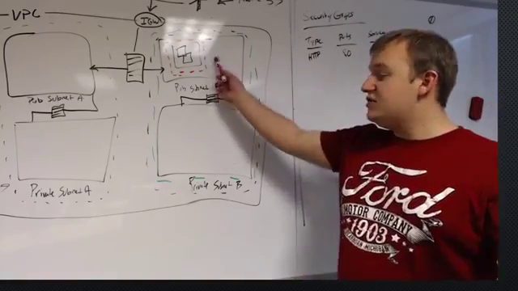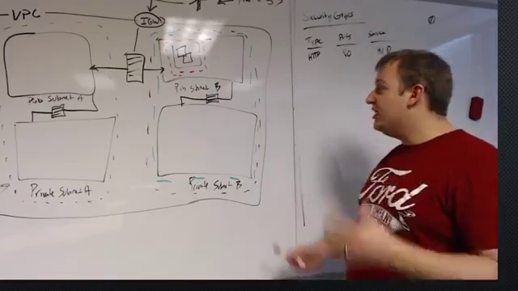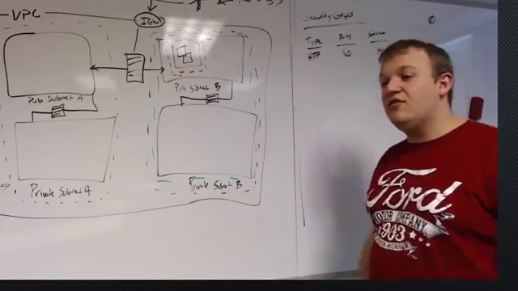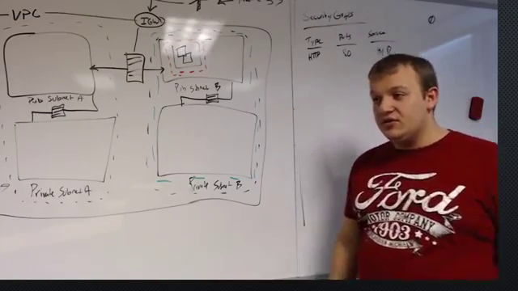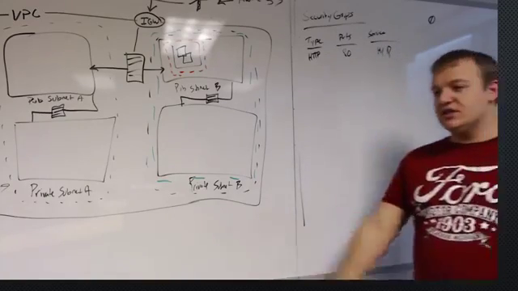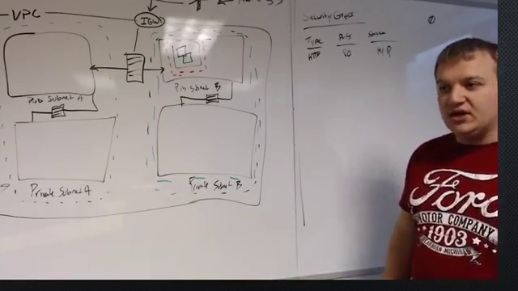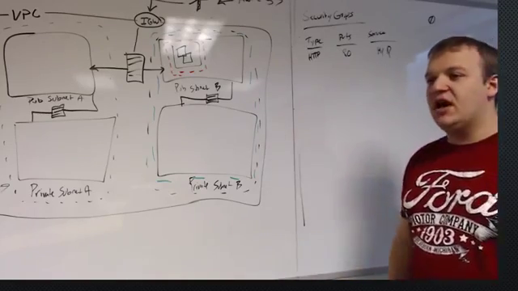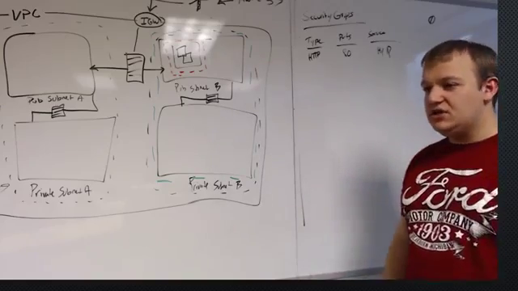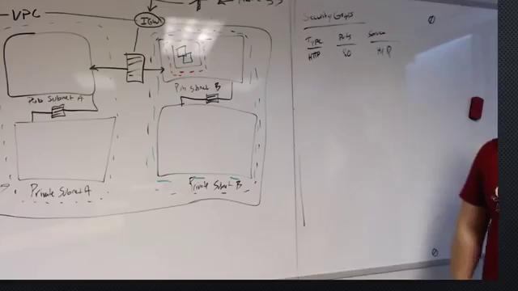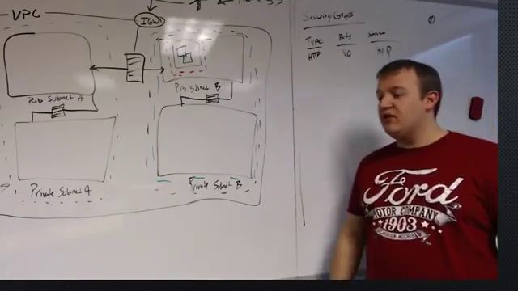Now we can only handle the security group that allows, and with the network ACL we can explicitly deny traffic even reaching our subnets. This is very effective and very powerful when you're trying to deal with things like mitigating DDoS attacks. If you know an IP that's having issues with people trying to DDoS you across it, you can explicitly deny it before it ever even reaches into your subnets. So that might be a place you'd want to deny rule. I'm blacklisting certain people. I'm not even going to let you in.